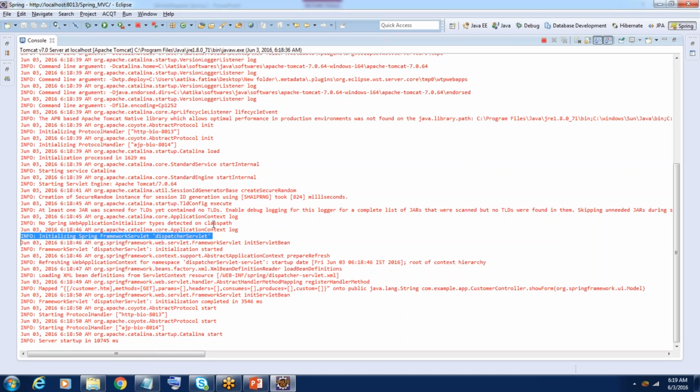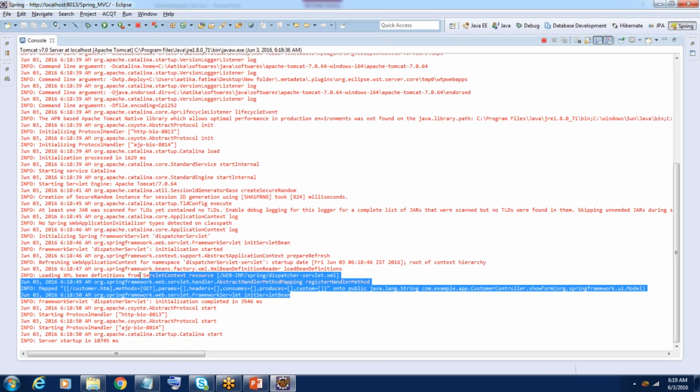So over here if you see, once it reads this, then it will go to this location. Loading XML bean definition from the servlet context resource WEB-INF/spring/dispatcher-servlet.xml.